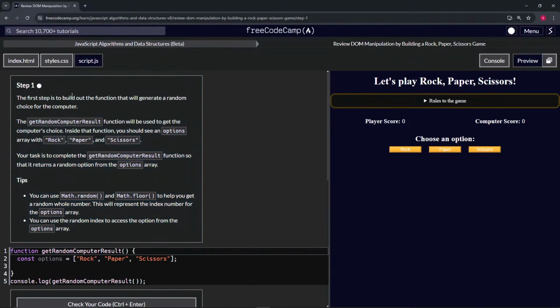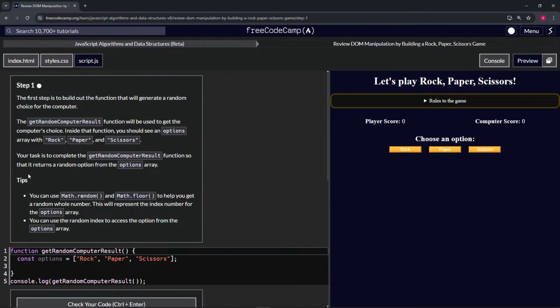So the first step is to build out the function that will generate a random choice for the computer. The getRandomComputerResult function will be used to get the computer's choice. Inside that function, we should see an options array with rock, paper, and scissors. Okay, we do right here. Our task is to complete the getRandomComputerResult function so that it returns a random option from the options array.